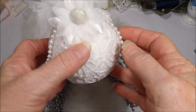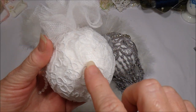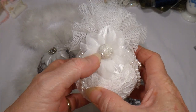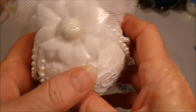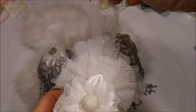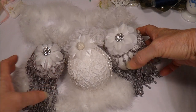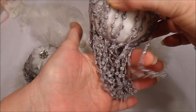Okay, so I have finished that white bauble. Like I said, I pieced it all together and I glued this beautiful lace onto the bauble. I did a double layer of the tulle. I popped this flower and a little glittered pom-pom in the center of it, with just a little bit of beaded trim dangling down, and I think that turned out quite pretty. So there's my three baubles that I've made. Very easy to make, and a lovely way to use this gorgeous dangle trim.